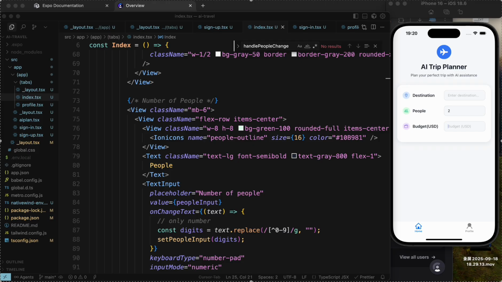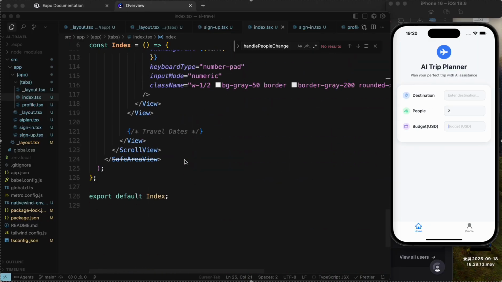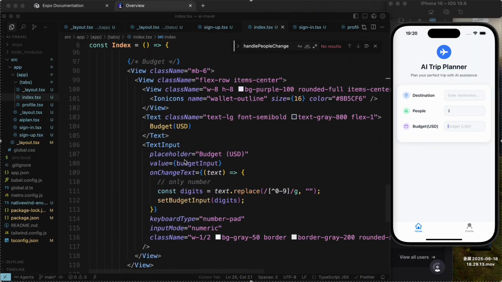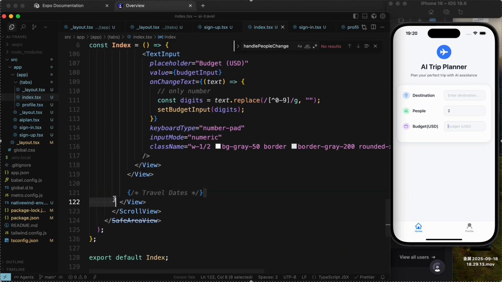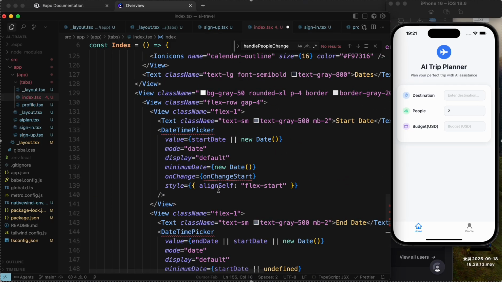Next is the date. It's important. The form has a date. People, budget. Okay. Travel dates here.